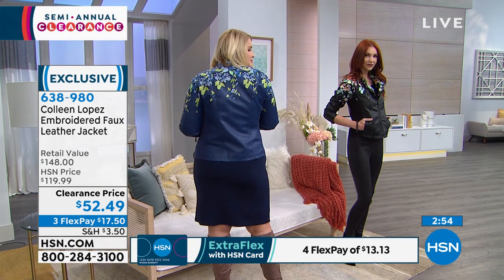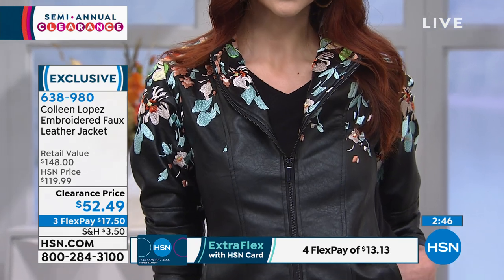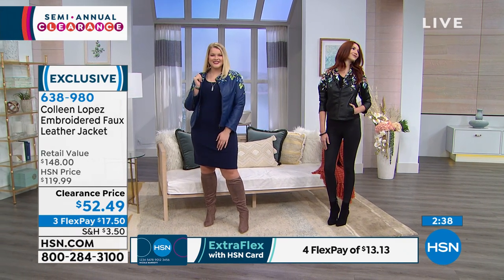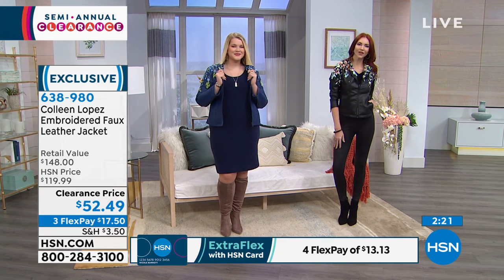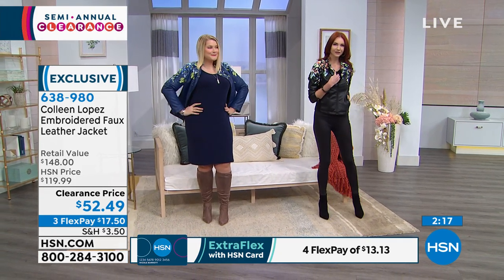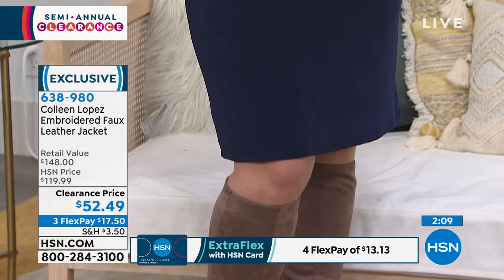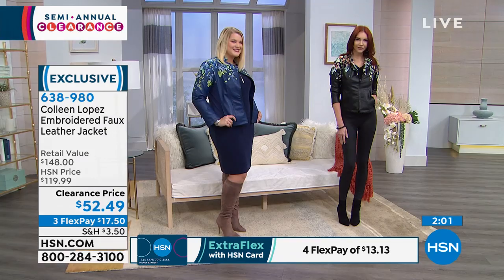Both of them look fabulous. You can wear it edgy rocker chic like Kate with skinny jeans. She has on kind of a metallic coated black skinny jean with her faux black leather jacket — she popped the collar, ready to hop on the back of a motorcycle. And then Amanda is looking so chic in a navy dress with the navy jacket over it with some tall pointy toe boots. Look — this looks like a fine painting. This is true embroidery, handcrafted work. The details are absolutely amazing. You will get compliments — they will stop you. We buy clothes to look great, and you don't have to tell them you spent $52.49. It retails at $148. You don't have to pay $1,000 on Rodeo Drive — it's $52.49, but you look Hollywood.